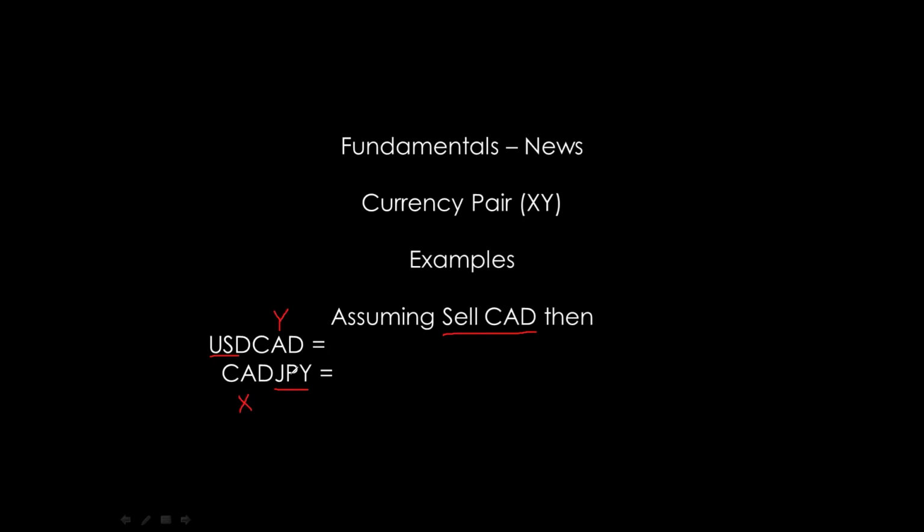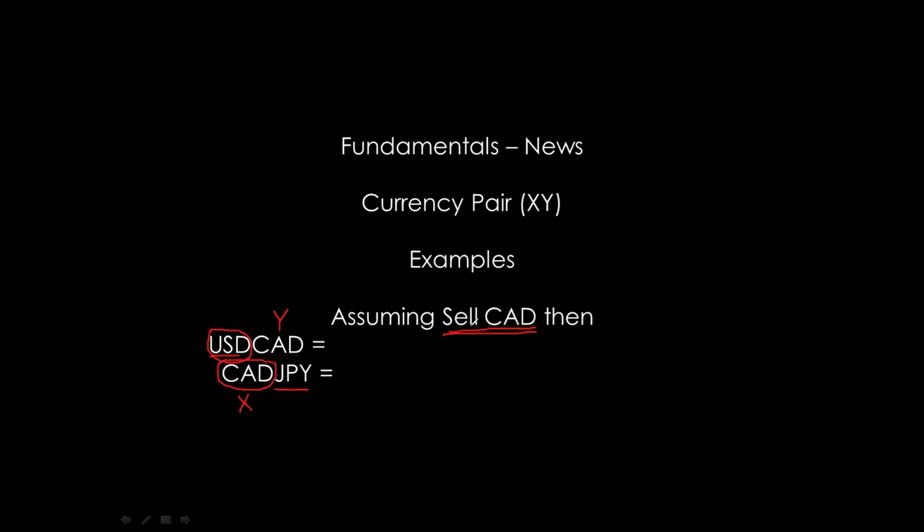What are you clicking on for CAD JPY? Are you clicking on buy or sell? Now, don't forget, whatever you click on, you always attack the first currency. Whatever you click on, you always attack the first currency. Now, you have a clue here, which is telling you to sell CAD.